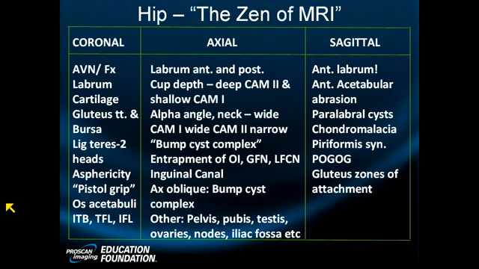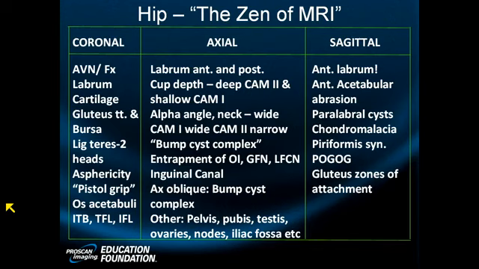The sagittal. Approximately 20 to 30% of all labral tears are only seen on the sagittal because they run from anterior to posterior. So the sagittal view is not an option. It is mandatory for all hip labral assessment. It is also the preferred view to see the inside-out abrasion of the anterosuperior acetabulum in cam-type impingement.